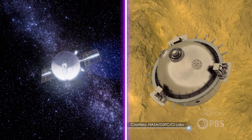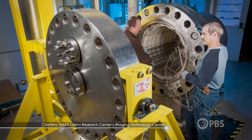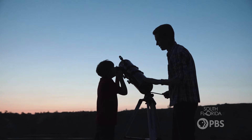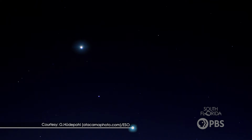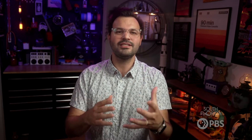Remote sensing, atmospheric probes, and laboratory experiments can all help scientists continue to unravel the mysteries of Venus. But this is Stargazers — you want to see the planet, too. Luckily, Venus is easy to spot in our skies. The best time to do so is typically in the morning before sunrise, or in the evening after sunset. Venus appears very bright and striking, almost like a giant bright star in the sky. This has to do with its distance to the sun and where it is in its orbit. When the distance from the sun is at its most elongated, or furthest east or west relative to us, that's when you would be able to see Venus at its brightest.